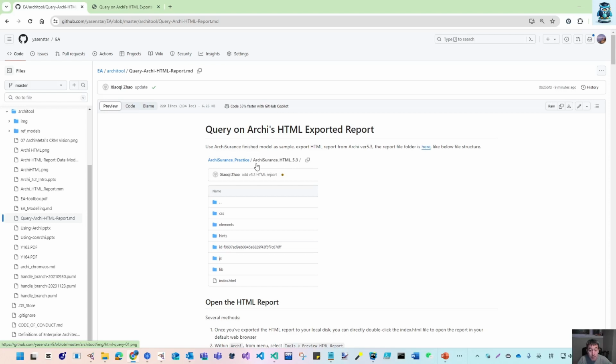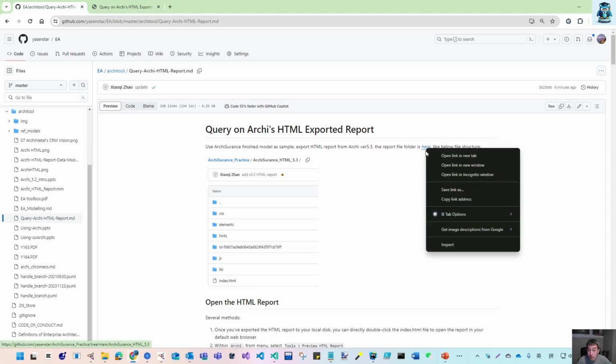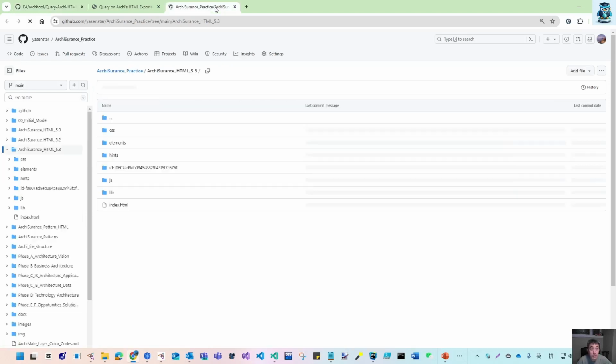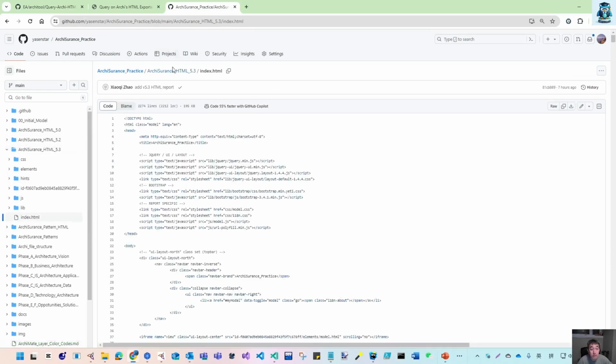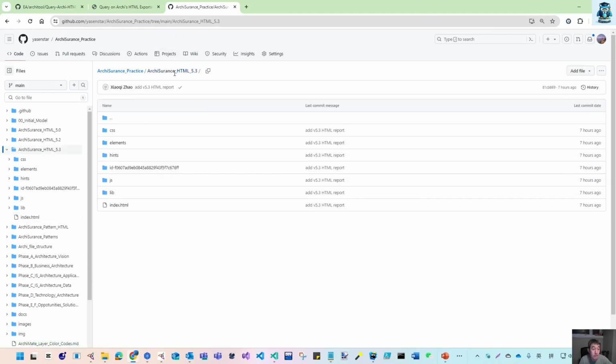I already exported that to Archisurance HTML 5.3, where 5.3 refers to my current Archi version. You can click here to go to the repo folder directly. This is the repo folder, but you cannot open the HTML from here, because GitHub cannot render this HTML.